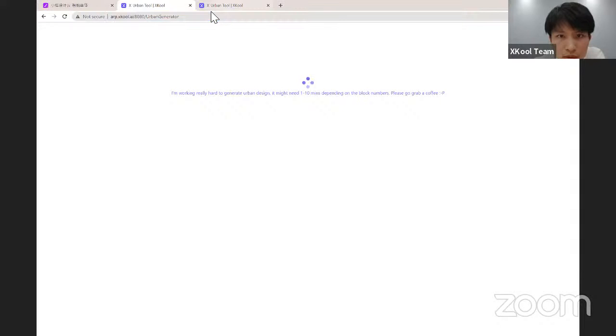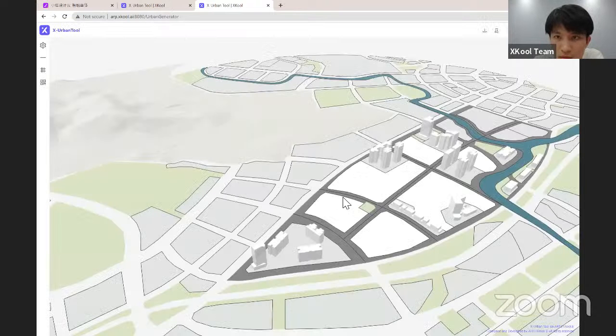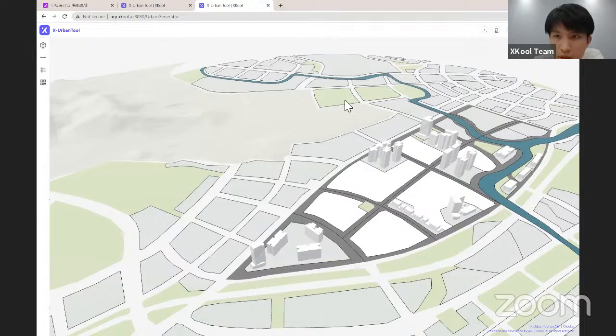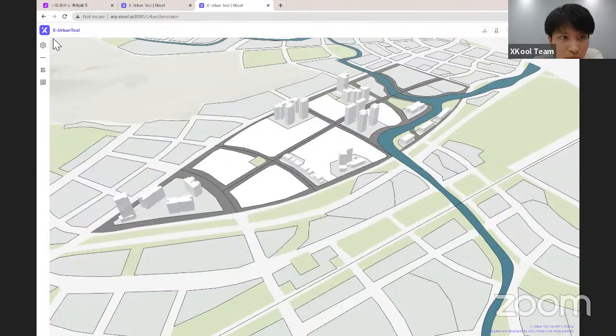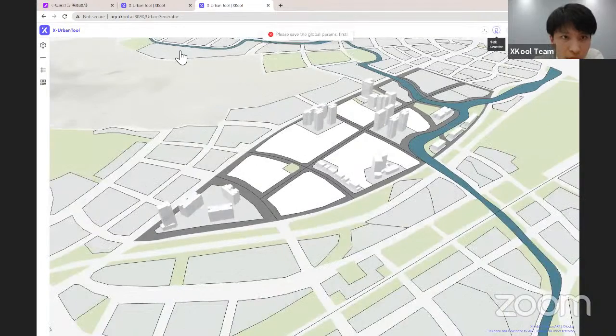Still waiting. I used the default parameters for the generation. Here we have to save the parameters first.